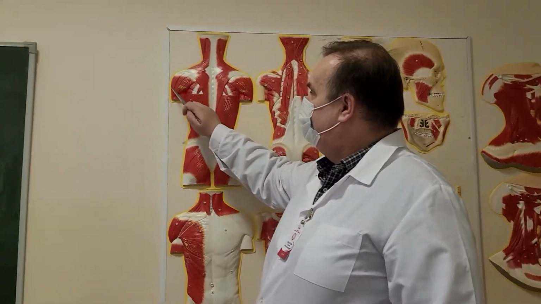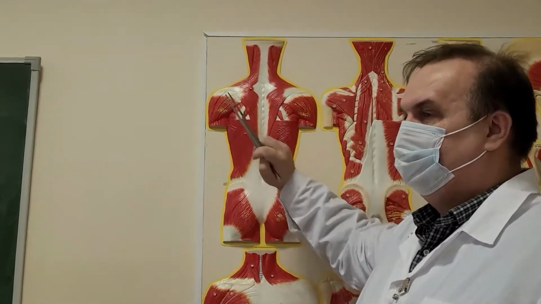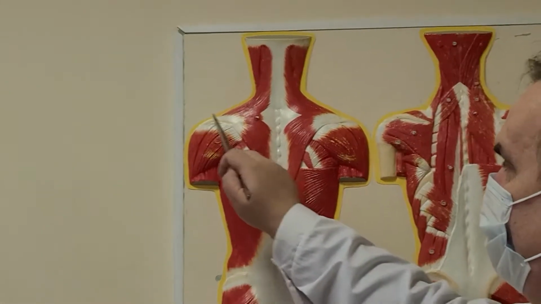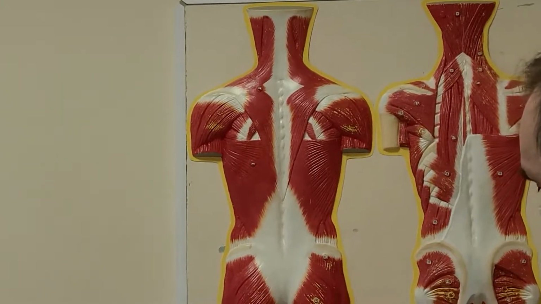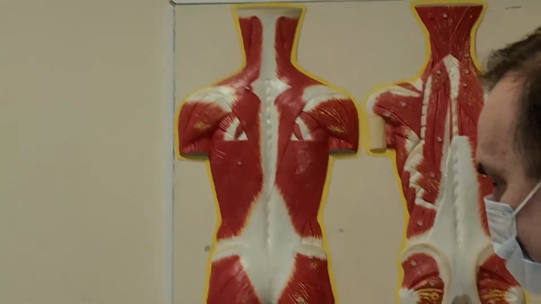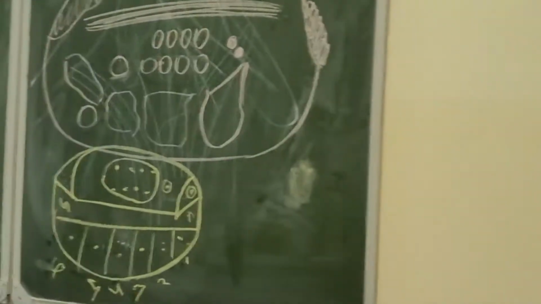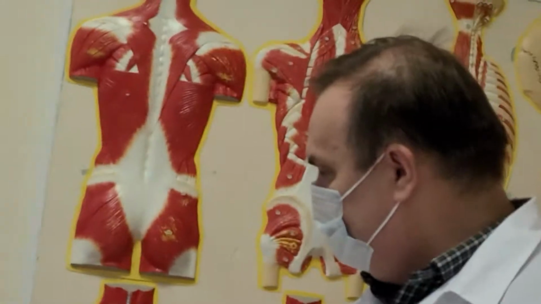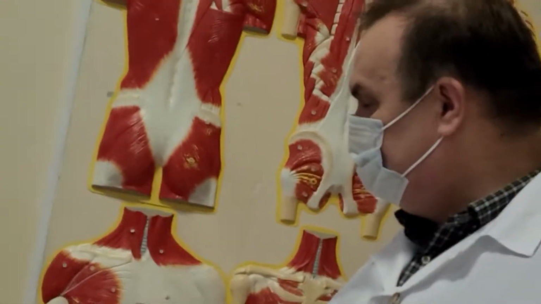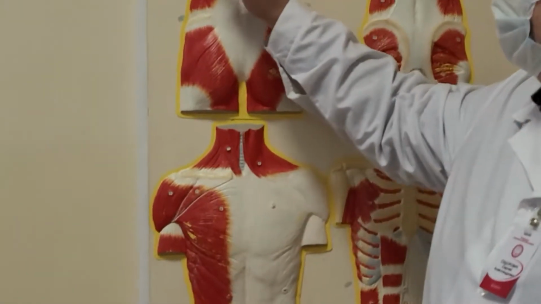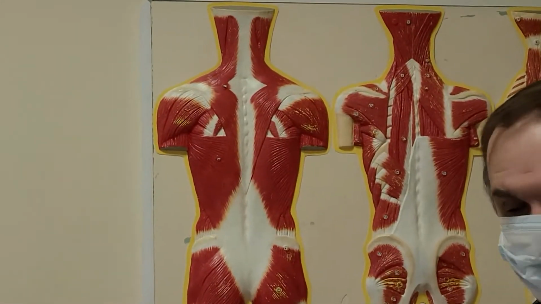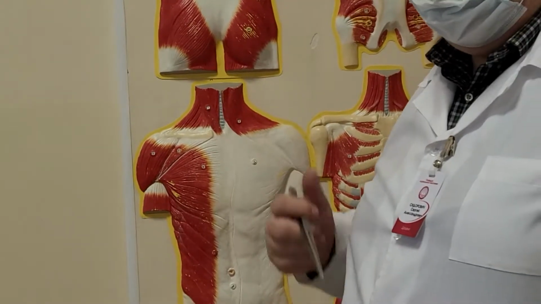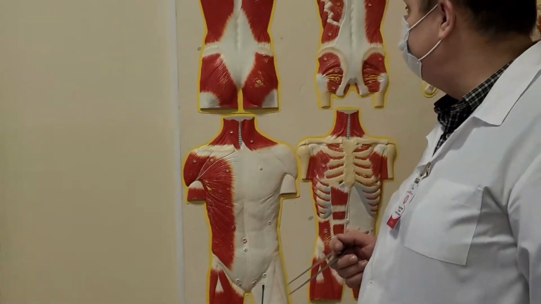Posterior muscle. Who knows what this muscle is? Deltoid, Musculus deltoideus. It starts from the spina scapulae, from the acromion, and from the acromial end of the clavicle anteriorly, and is attached to the tuberositas deltoidea of the humerus. Anterior fibers participate in flexion in the shoulder joint, posterior fibers in extension, and the whole muscle in abduction in the shoulder joint. Abduction.